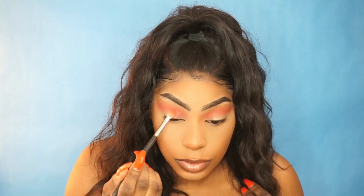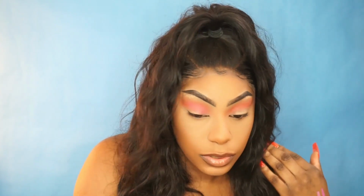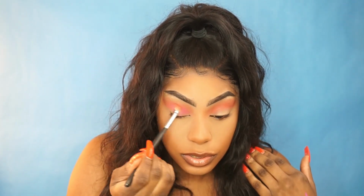Now I'm going in with a darker color and I'm deepening up my crease even more. I'm also putting that all over my eyelid.